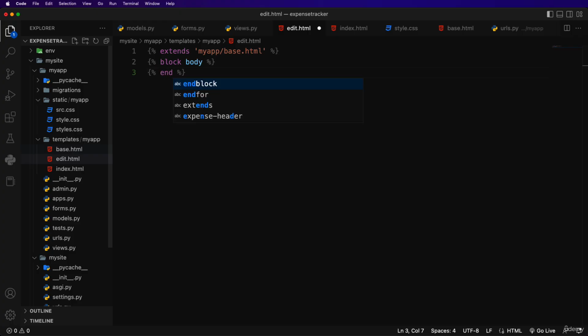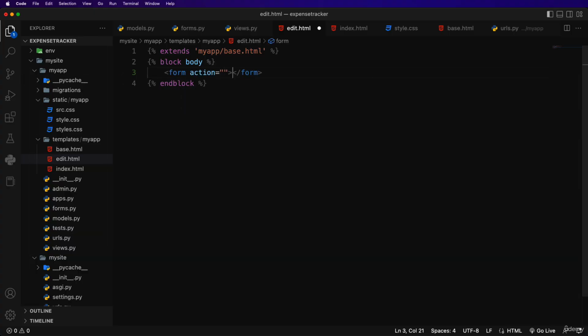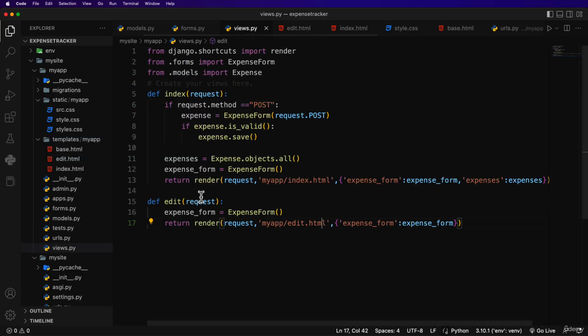So end block. Okay, so once we are done with this, now let's render up the expense form which we have up over here. So first of all, I would say form. We won't add any kind of method here as of now. And now let's render up the expense form. So I would say expense_form.